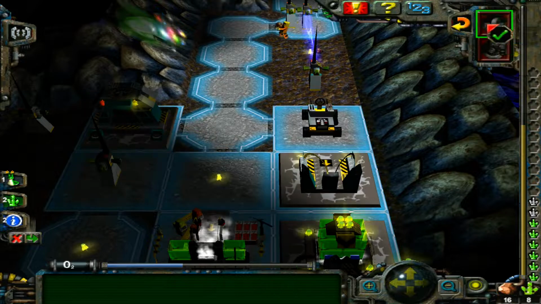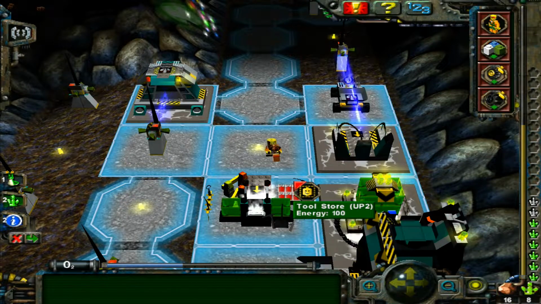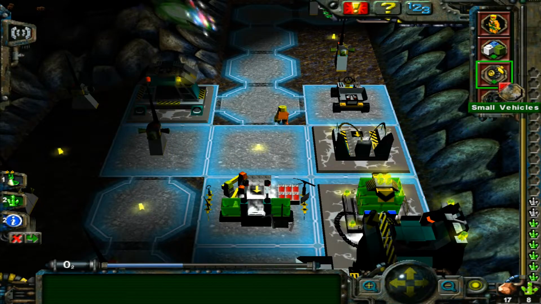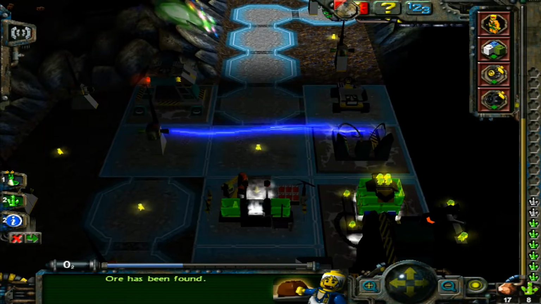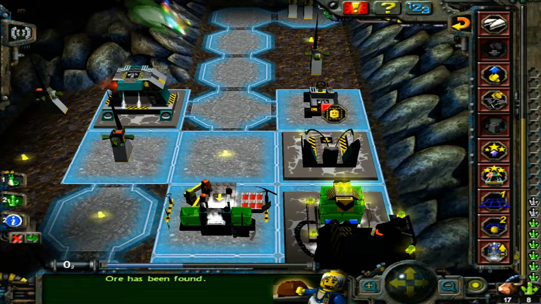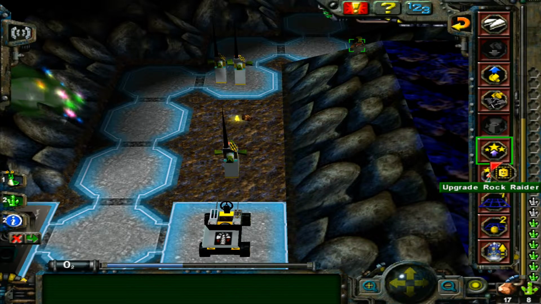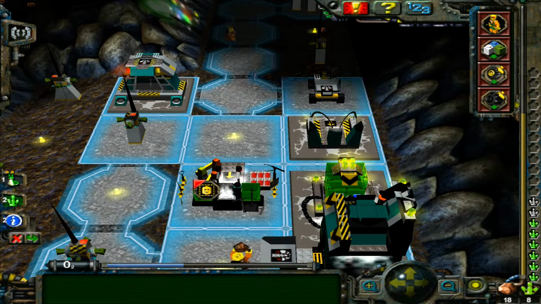A slimy slug is invading your base. Power path. Tool store. Small transport truck. A slimy slug is invading your base. Priorities. Solid rock. Tool store.